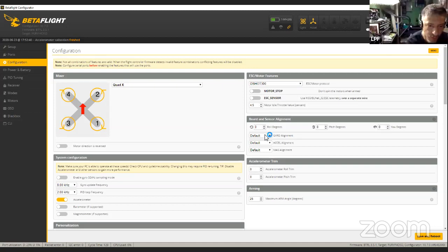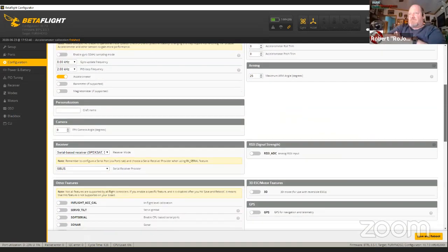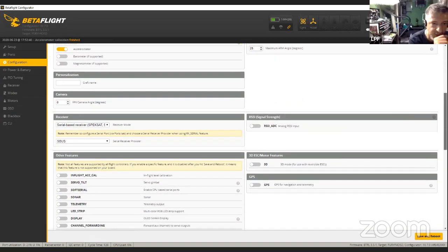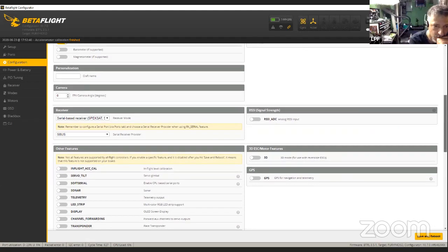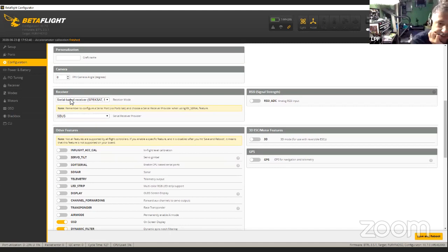Okay. Scroll this page down, please, or up or whatever, so I can see. Got to get on the right monitor. Okay. All right. So now we want to go to where it says receiver. Yep, right there. Serial base. Oh, it's already set up. It's Aspas. All set. Beautiful.